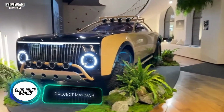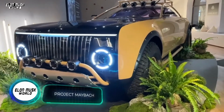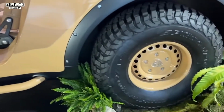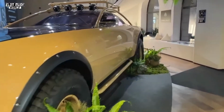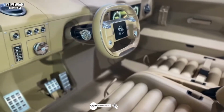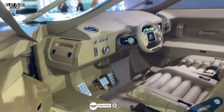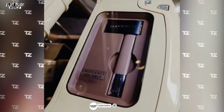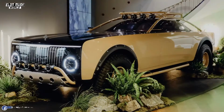This 20-foot-long car is the brainchild of Mercedes-Benz and the US designer Virgil Abloh, who worked at Louis Vuitton. Curiously enough, with its impressive length, the car is designed for only 2 people. According to the idea, it's an off-road electric coupe. One of the most interesting features is the axe located next to the driver.